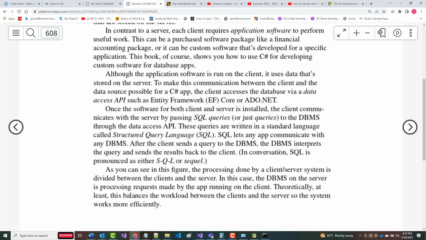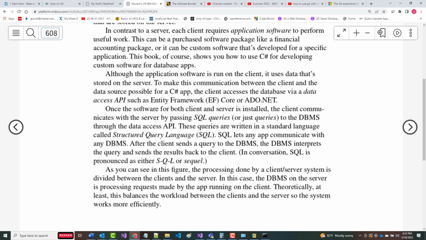We will talk about both in this section. Once the software has been installed, the client communicates by passing queries back and forth to the DBMS through the API. If that makes no sense to you, it shouldn't really right now, but that's what we're going to be doing.